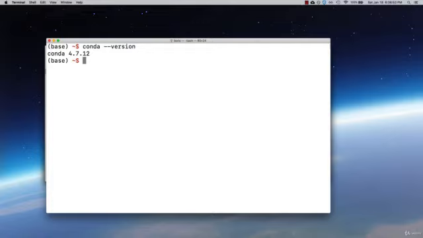Because the development cycles for these libraries, including Conda, are actually all over the place. And what an Anaconda distribution is just a collection of those libraries at a given moment in time. So it's possible that you downloaded the installer that was released a month ago, and since then the Conda team may have updated to another smaller version of Conda. And again, this is just a chance for us to practice issuing commands in the terminal.